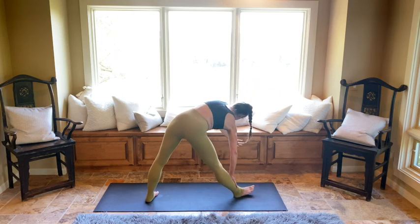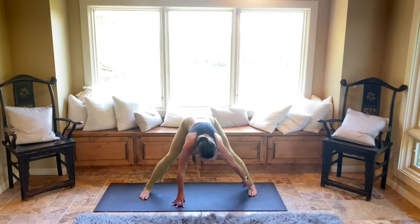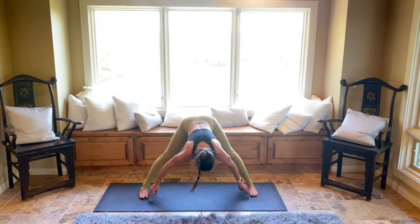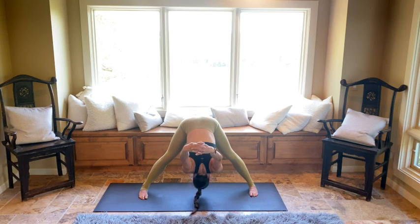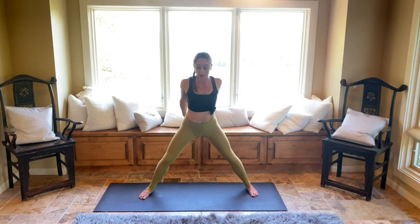Sweep your left arm down and around and forward fold here toward the long edge of your mat. Toes are pointing forward. Head and neck release. Options here would be to take this big toe bind or interlace your fingers behind your back, lift your chest, and fold. Head and neck releasing, work the knuckles toward the earth.